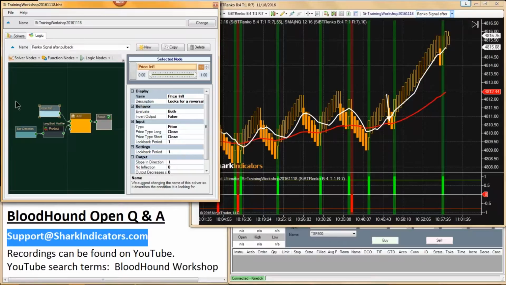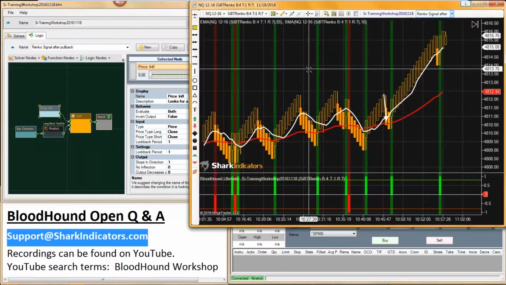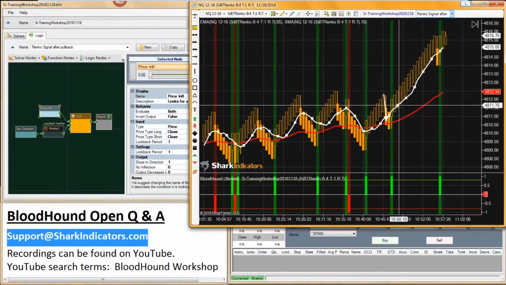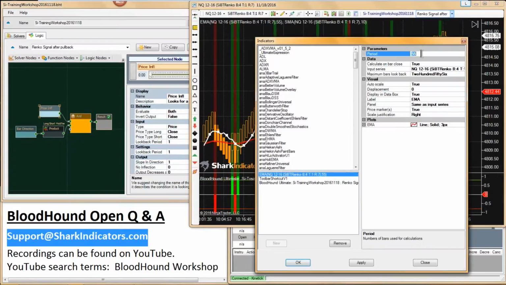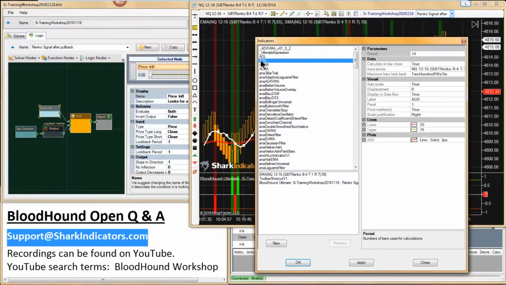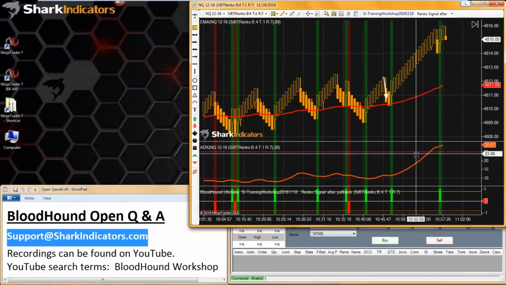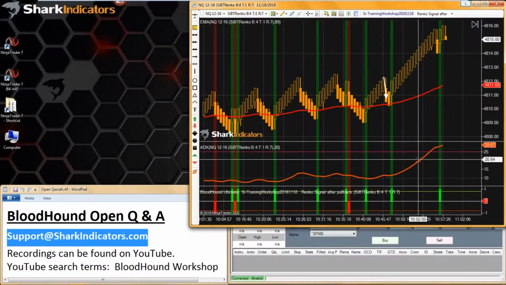And he wants to use Renko bars. Which one of these is an EMA? Not that one. All right, the red one's an EMA. It's an 89 period EMA. And we want an ADX with a 20 period. And we're looking for the ADX to be below 25.